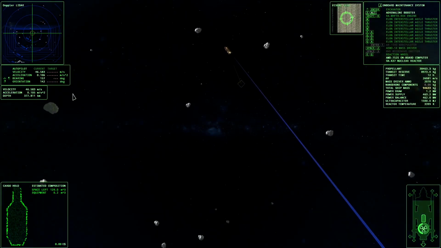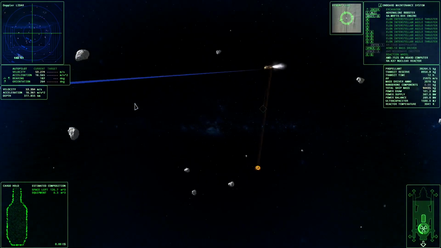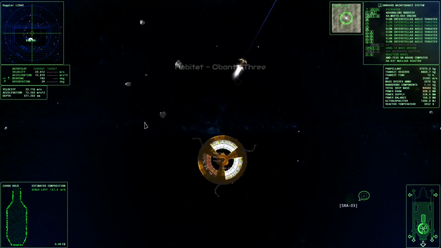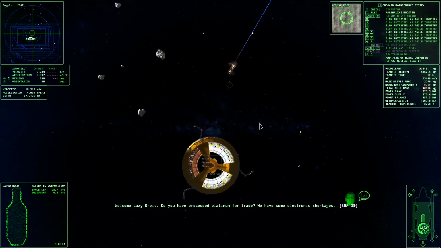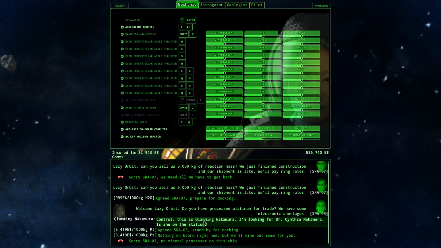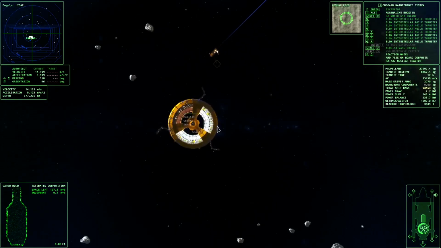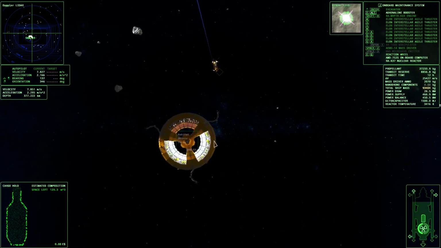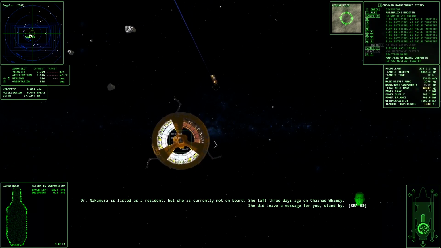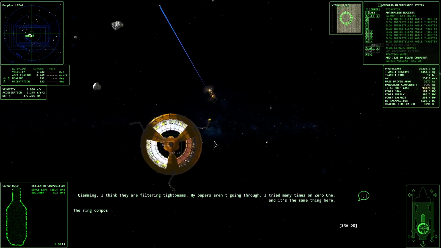Okay, second LiDAR contact. It's another station. I already see it on the LiDAR. I'm surprised there's so many stations out here. I don't have any platinum, I'm sorry. Oh, I'm looking for Dr. Cynthia. Did we finally find this girl's sister? She left. Unchained Whimsy. Man, why can't we find this sister? She keeps running off.